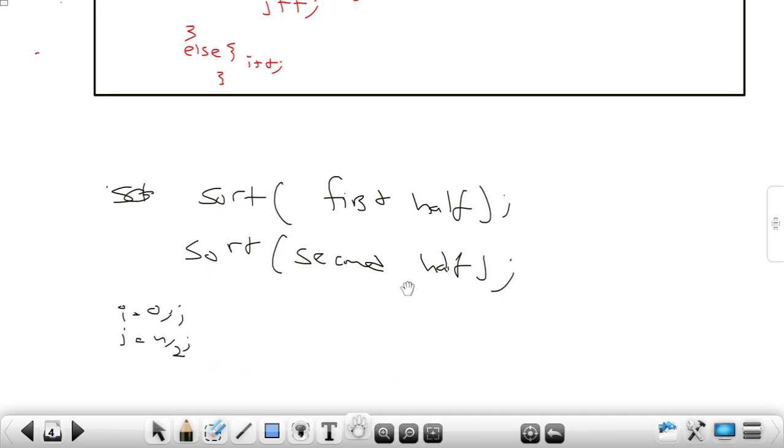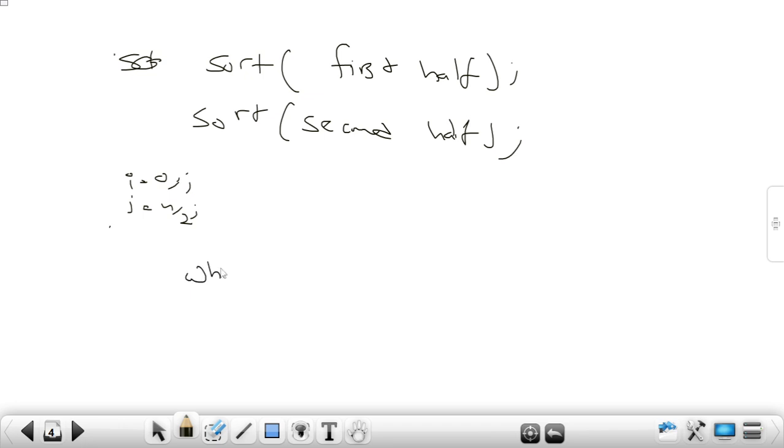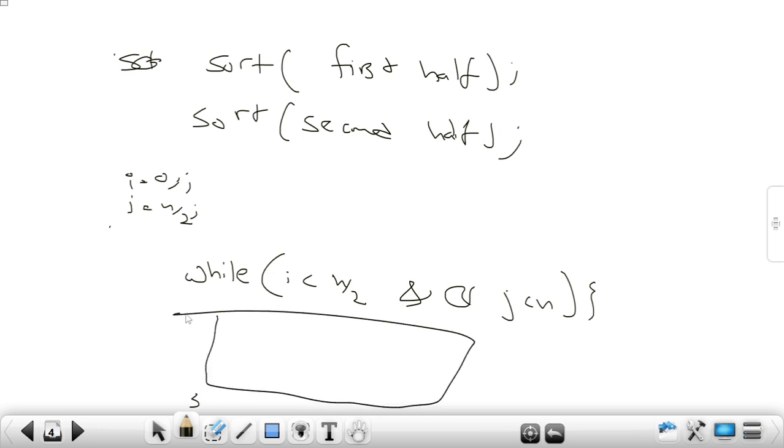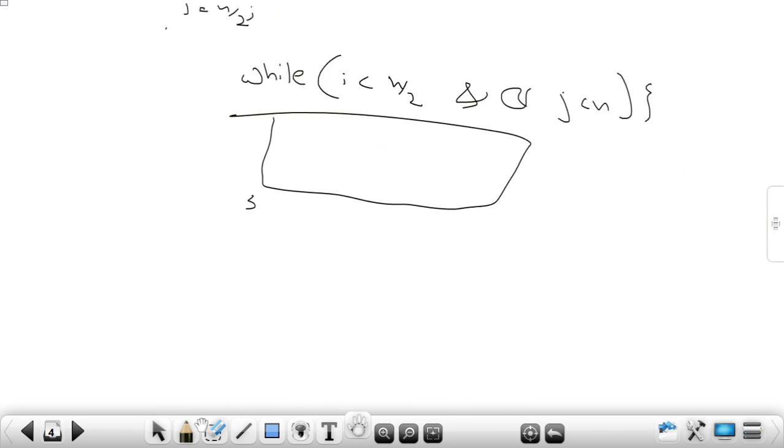Now I can check the condition while my I is inside the bounds, like while I is smaller than n by 2, I is in the first half, and j is smaller than n. In this loop I can check the conditions that I have written here. I can check these two conditions, and at last I will have my answer in the variable answer. So I need an answer variable which is equal to 0, and at last I am simply going to return answer. Now I hope the approach is clear to you.